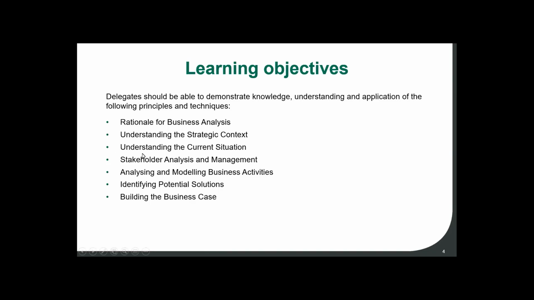Then the third topic is understanding the current situation of that organization. The current state, meaning what have they reached? What are their strengths and weaknesses? Do they have mature processes covering their entire value chain or provided services and products? What are the capabilities of the resources within the organization? And how can we improve this current state?